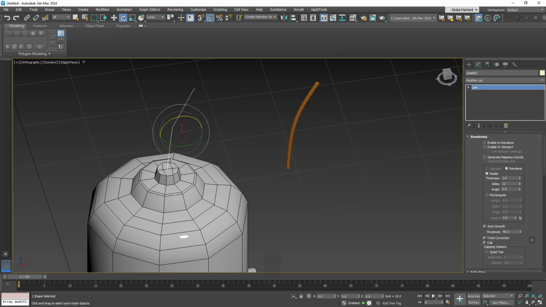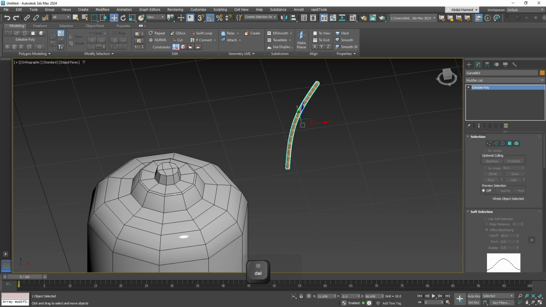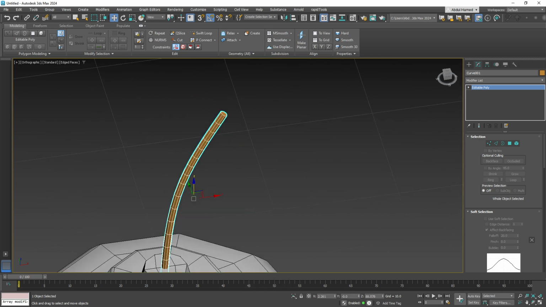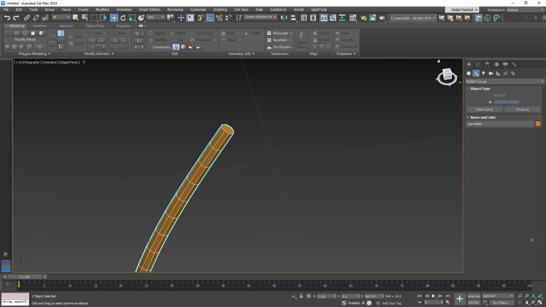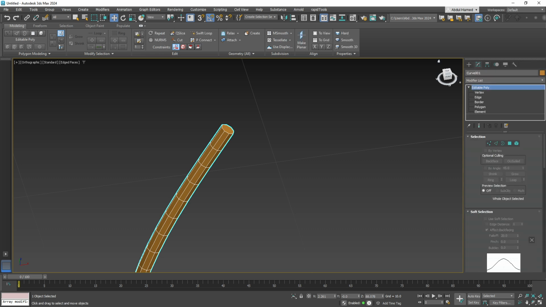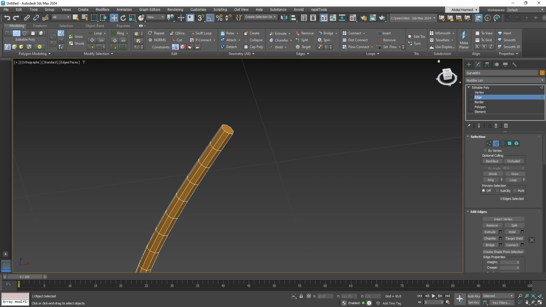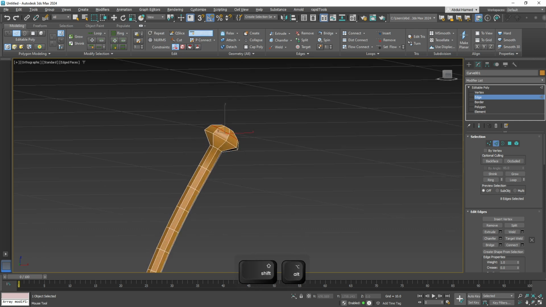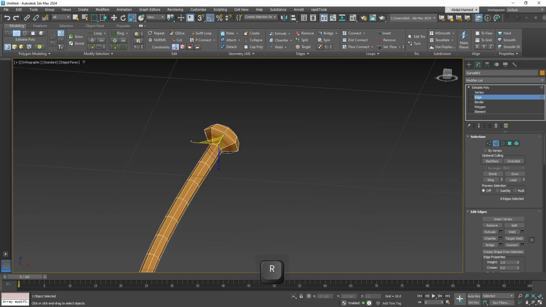So let's remove the line for now. This looks a lot better, so let's move that to here. I don't feel like adding another sphere to it, so I just repurpose this. I will go into the edge mode, give this an edge and just make it wider. There we go. And using the Swift tool, just give it some more details, and use your scale tool to make it wider.